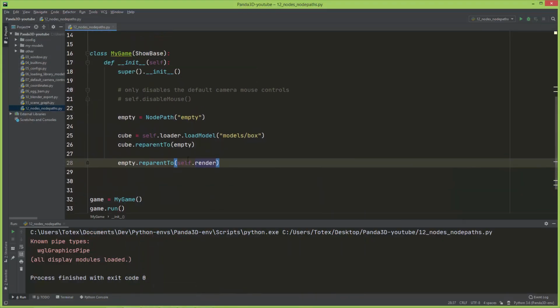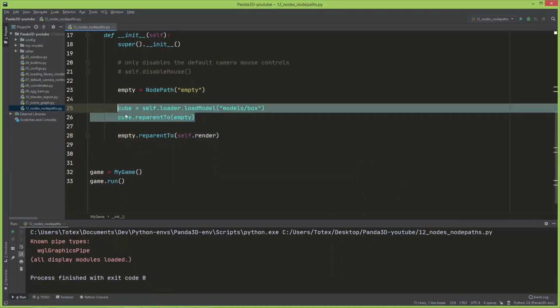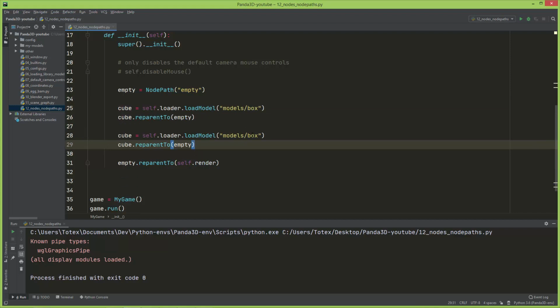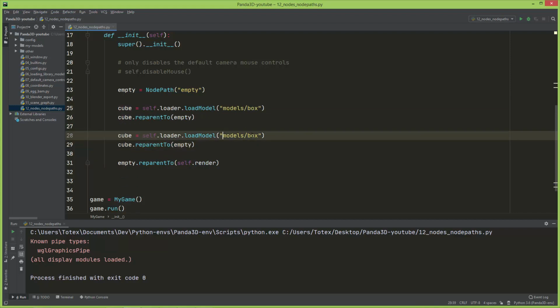And I can also just load something else. Let's load the monkey from my models, and I'm going to name it monkey also.